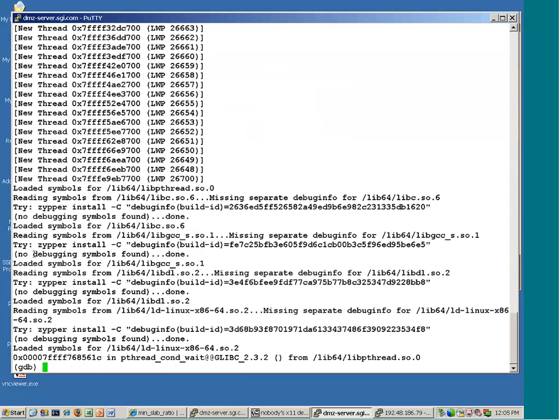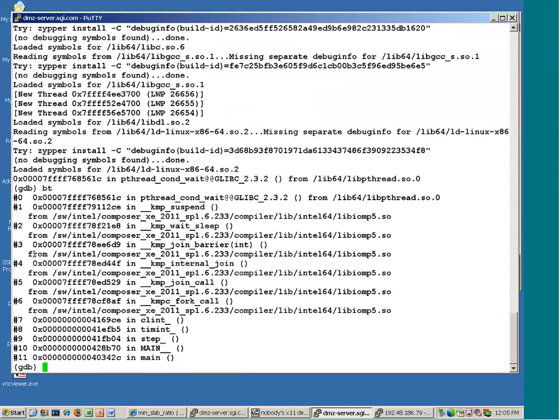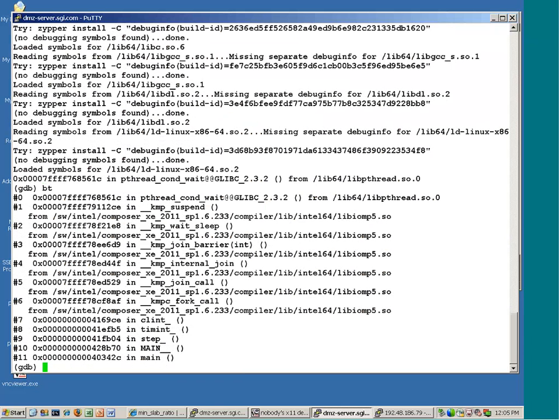Let me do a BT. So it was in CLint. And then from there, we are in a KMP join barrier. So within CLint, it hit a routine that is OpenMP, and that barrier is stuck. We are stuck on a barrier.